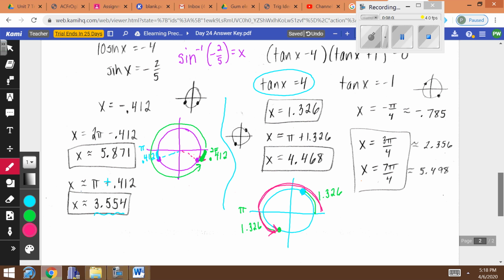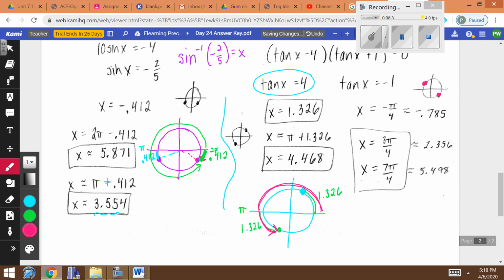So now for the second one, we have the tangent of x is negative 1. You can use the calculator on this one. Calculator is allowed, but when I did it on the Casio it actually gave me the exact answer, negative pi over 4, which is something that we knew. We know where the tangent is negative 1. First of all, the tangent is negative in quadrant 2 and quadrant 4. We know it's positive or negative 1 at all the pi over 4s. So it's negative 1 at 3 pi over 4 and 7 pi over 4.